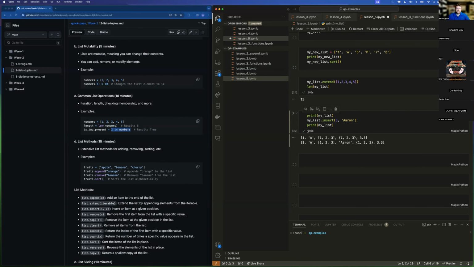Just think about this whenever you're iterating over a list and you want to remove or add items while you're looping, that's really going to mess up how your loop runs. If you're going to loop over this list and you want to say, if the type of the item I'm looping is a set, I want to insert Aaron at that index.